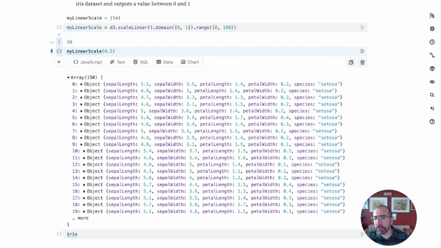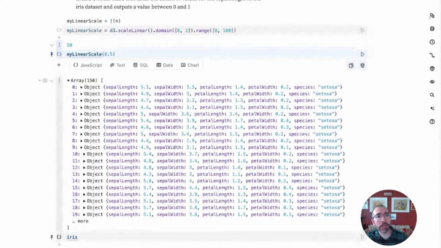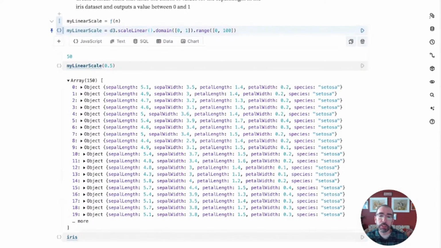I'm noticing that question there. Does scale linear take any parameter itself? It's not a method that I've used, but I believe you actually could give the domain and range within just the parentheses when you declare scale linear. It's not that commonly done. I have to double check. I know you can do that for ordinal scales, but I believe you might be able to do that for scale linear as well. Typically, you're going to see it like this, though, where you declare a domain and you declare a range. I guess that's sort of a shorthand option.